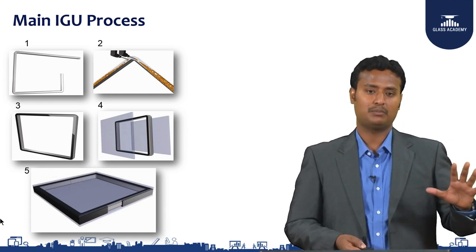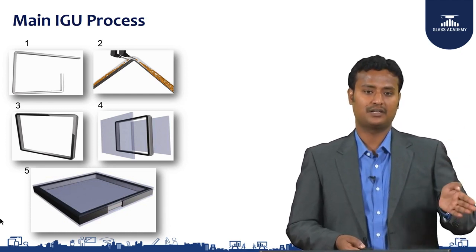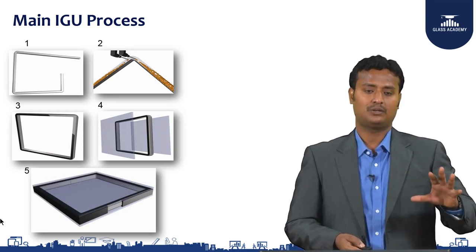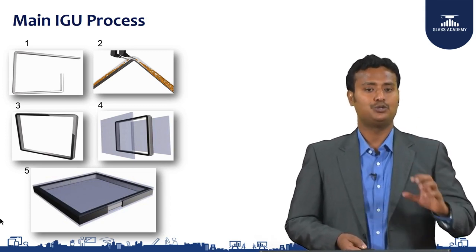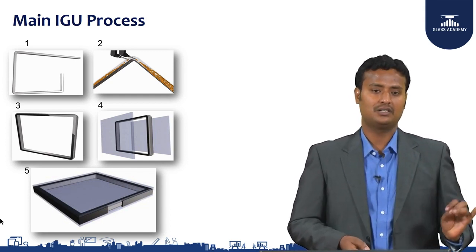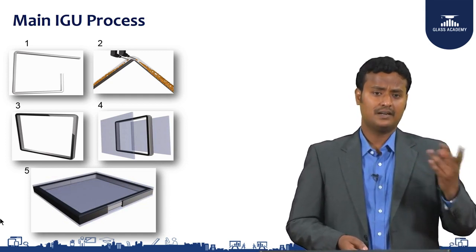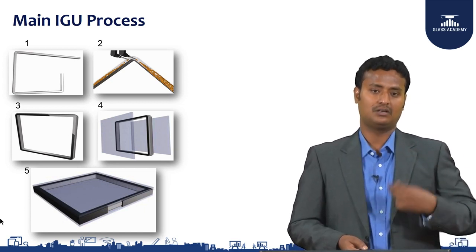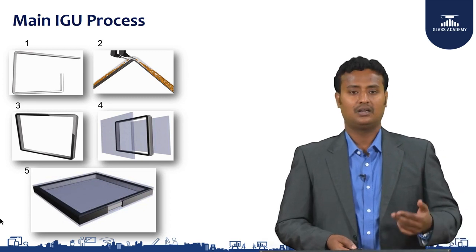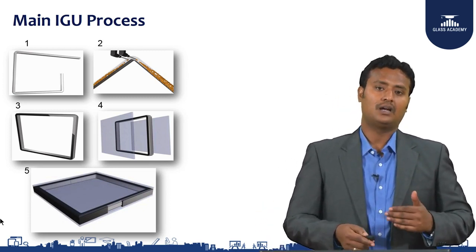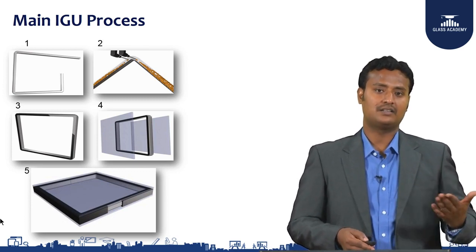You'll have to keep in mind that the pre-processing and tempering are most important. After that, this is the main concept. You'll have to understand the main IGU process: frame positioning, frame fabrication, desiccant filling, primary extrusion on the aluminum channel, pressing with gas filling, and secondary applications, which is secondary silicon application.